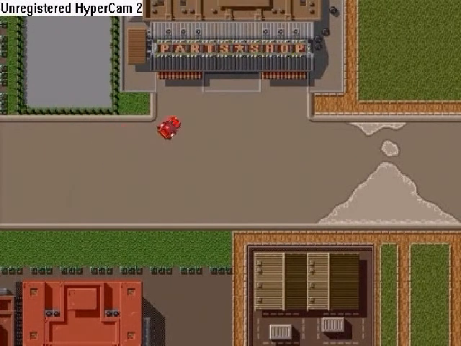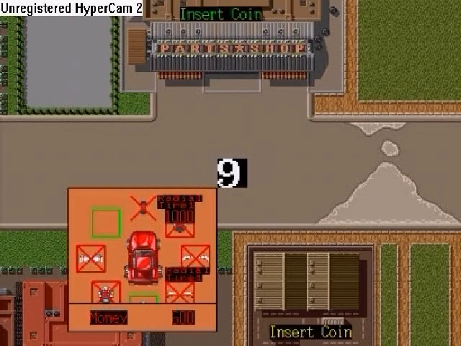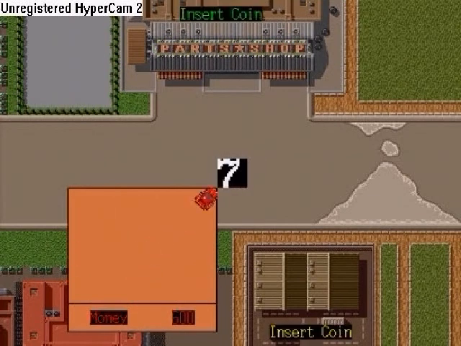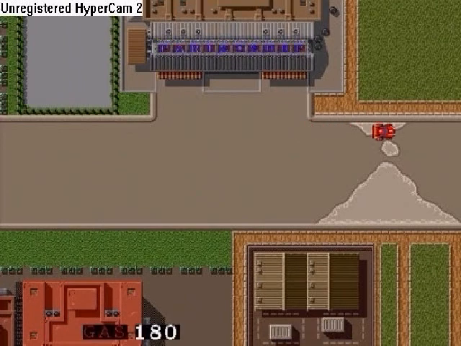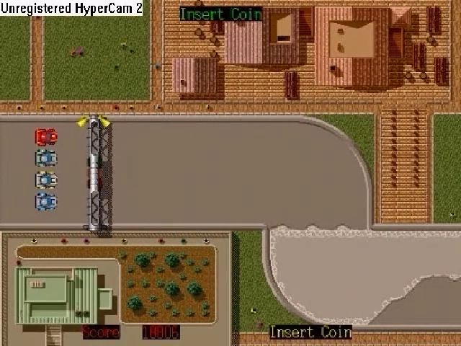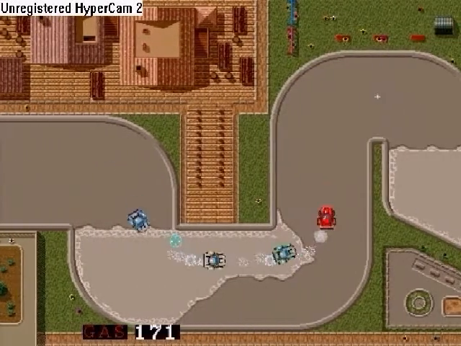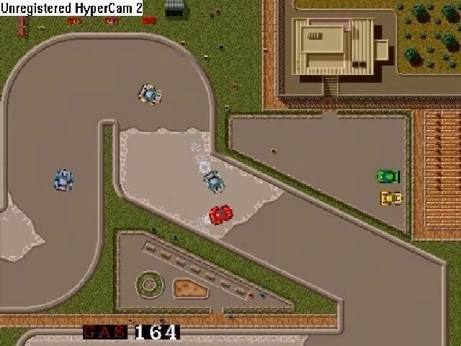Now, welcome to the parts shop. The parts shop is a relatively interesting place. You can actually buy tires, front bumpers, spoilers, which are wings, and engines. Now, the tires, there are 4 different tires. There is a radical tire, which is kind of like an overall tire.